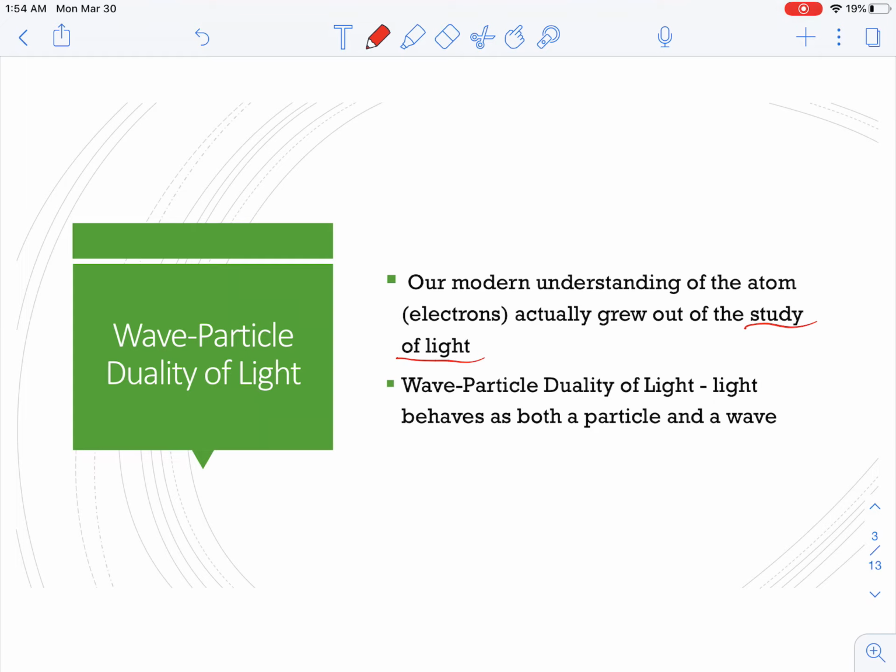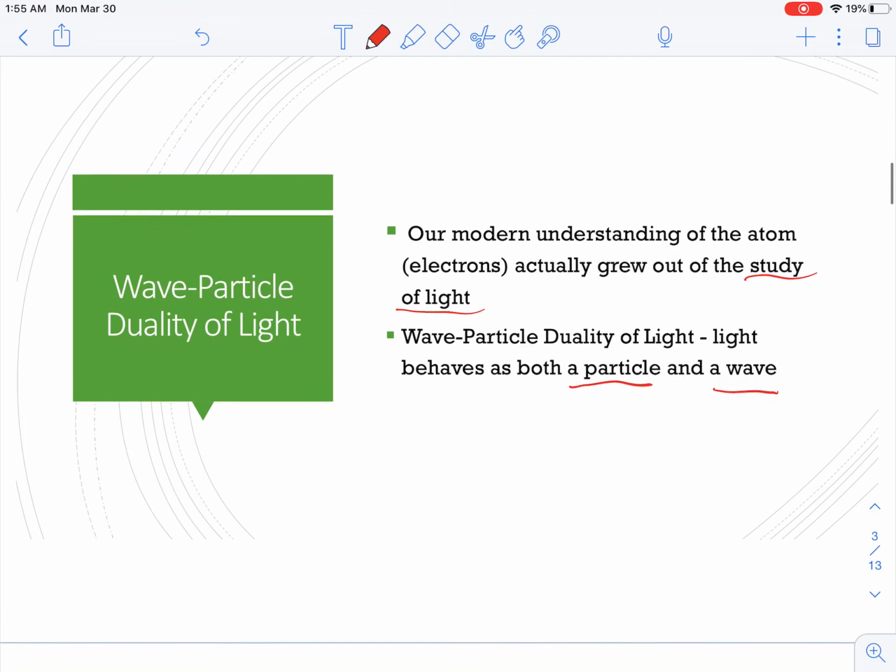One peculiar thing about our study of light is that scientists in the 1900s figured out what we call the wave-particle duality of light: light can behave as both a particle and as a wave. It can be like a small, circular, almost object that moves through space, or it can be something like a wave, either a sound wave or a wave in the ocean. It can behave like that wave traveling through.